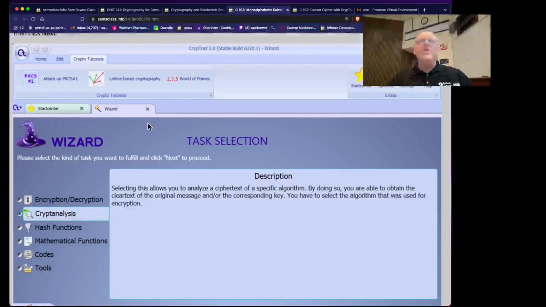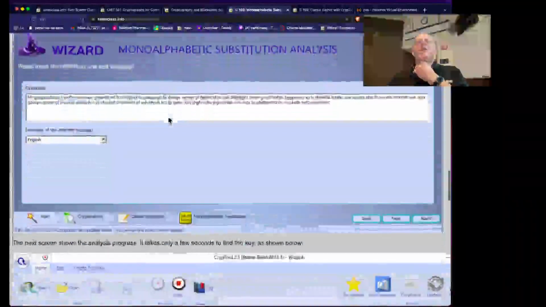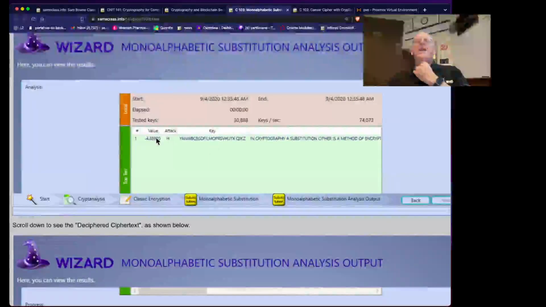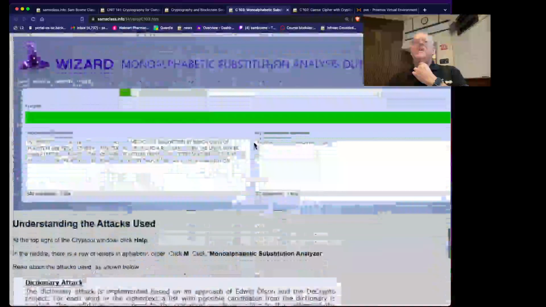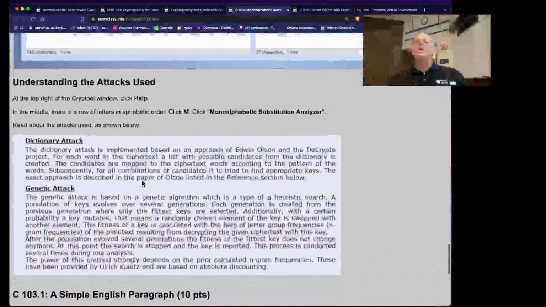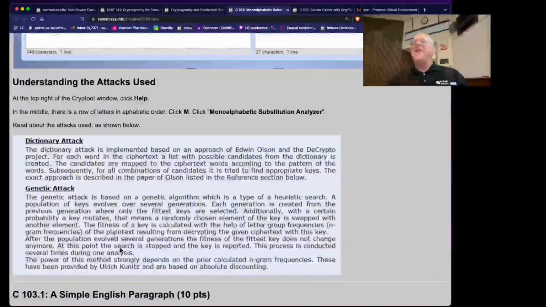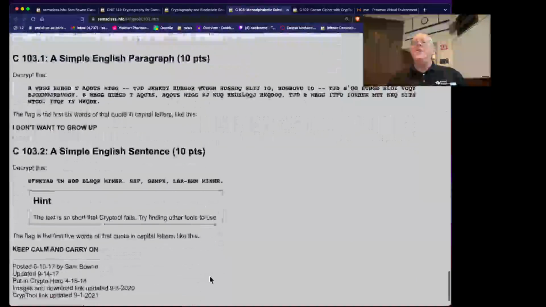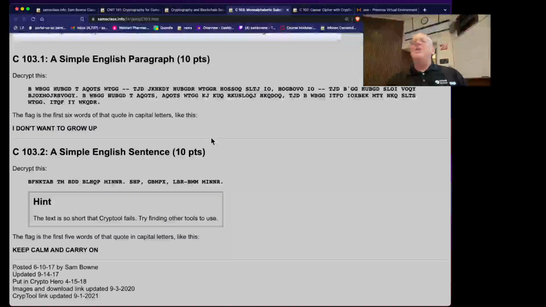These are very good points. Anyway, so this one here, you use a monoalphabetic substitution. So you can see here, it's going to crack it, and it takes a while longer to crack this. It has to do a more complicated attack. But it will use various attacks, a dictionary attack, a genetic attack, where it modifies things and so on. And so you can try cracking a few of these with that tool if you like to.